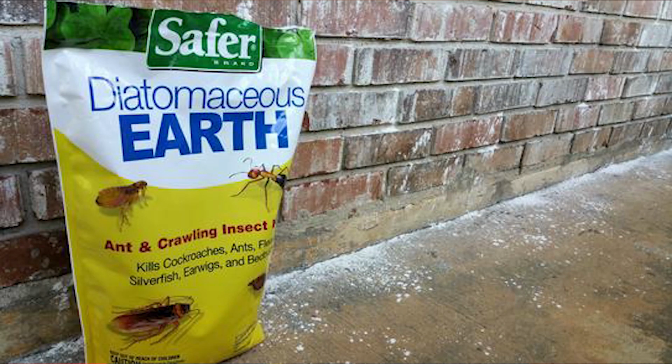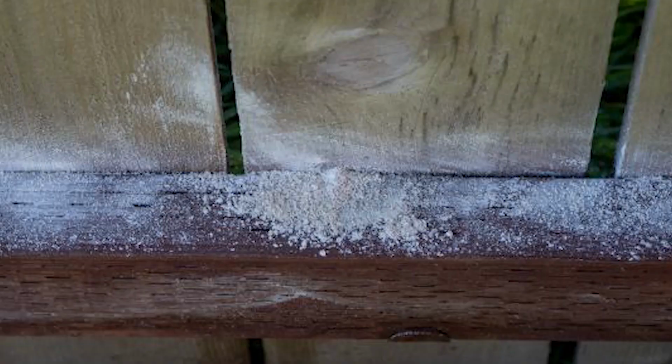One of the most effective things that will actually kill scorpions is called diatomaceous earth. And it's great, but it is kind of messy. It leaves a little powder and everything. But if you're having a scorpion infestation, that's something to consider as well.